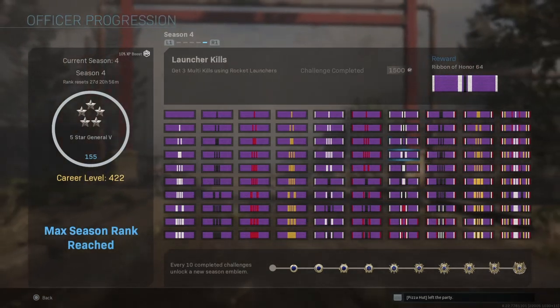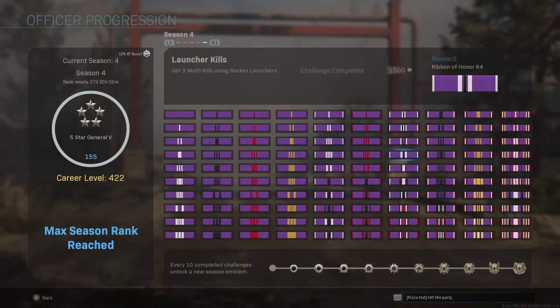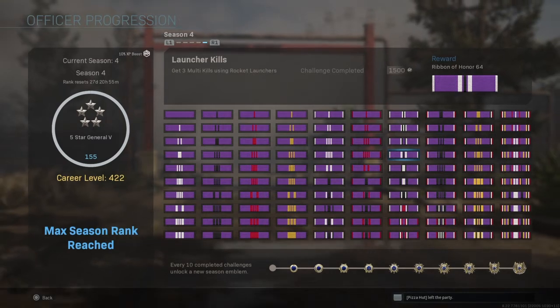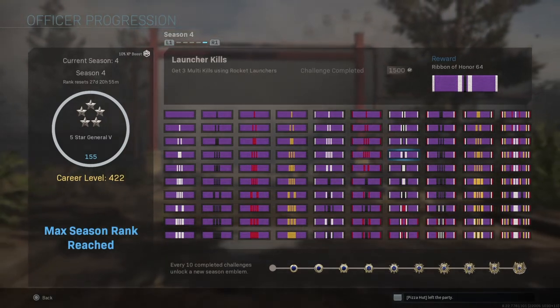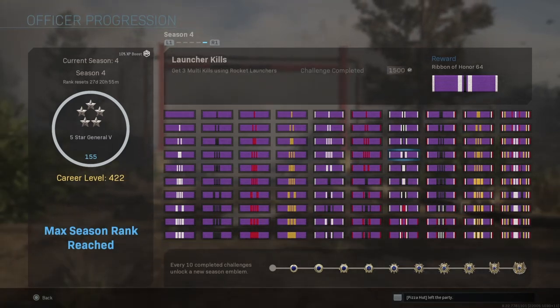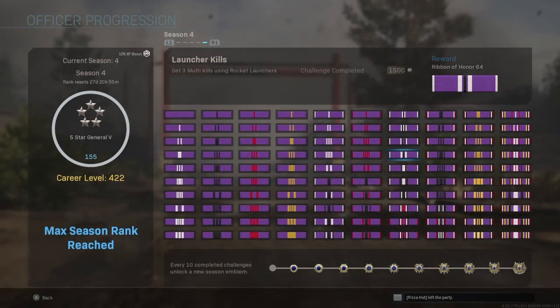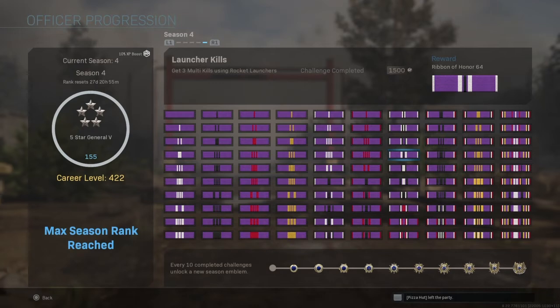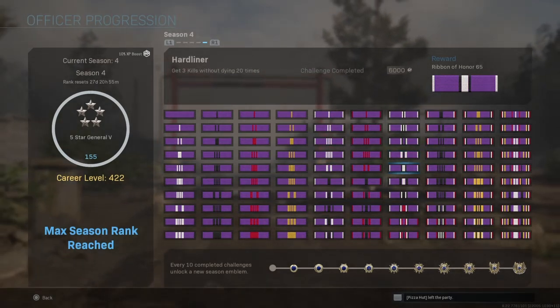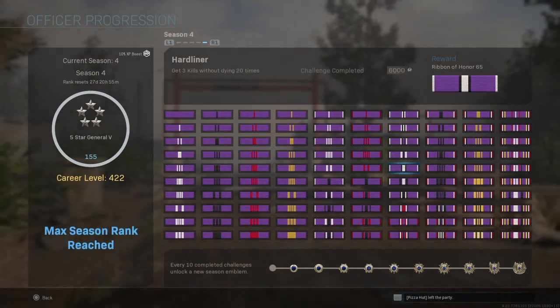3 multi-kills using rocket launchers. Multi-kills, I'm pretty sure, is triple kills count. Triple kills, anything that's a triple kill and up. I don't think double kills count, but you are able to reload. You don't have to get it with 1 rocket. You can shoot a rocket, get a double kill, then reload, and then get another double kill, and that'll count as 1 multi-kill.